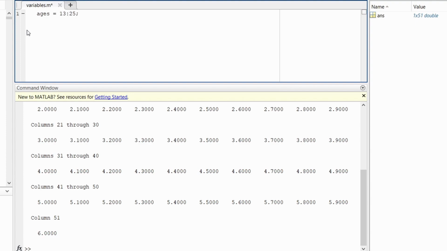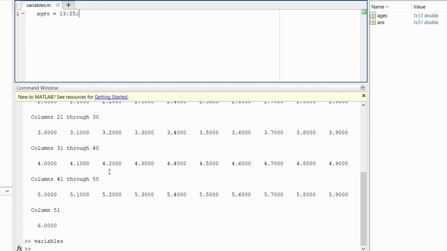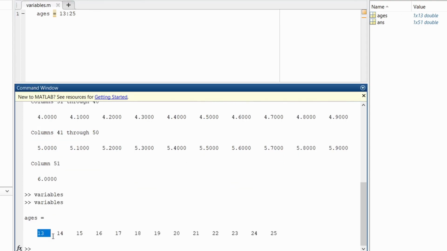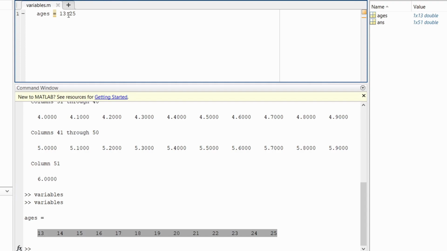This would generate values from 13 to 25, taking a step of 1. So if I run this program right now, sorry, I forgot to display it. As I run it, you see that the ages range from 13, 14, up to 25, as I said.